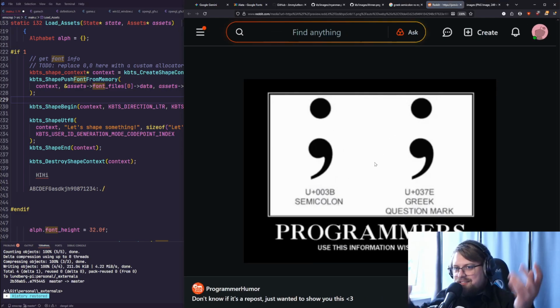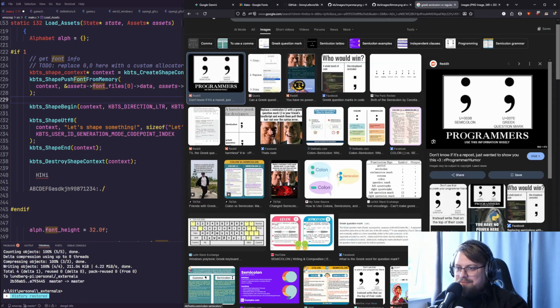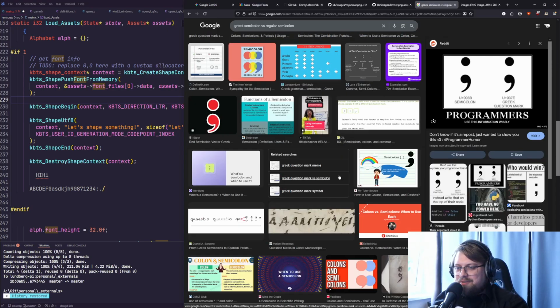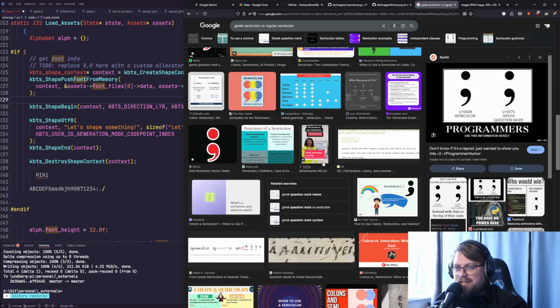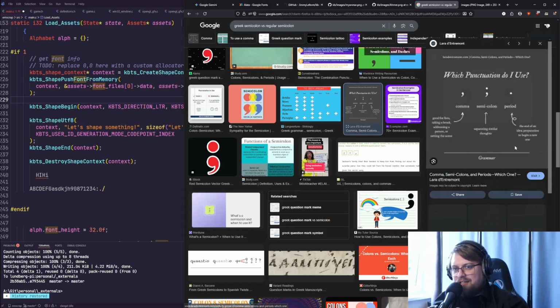So what's the difference in these two pictures? It's the same symbol, but they're having different values, and for the computer they are different. So when the computer reads text, it sees the number here, and then it gets very confused sometimes.